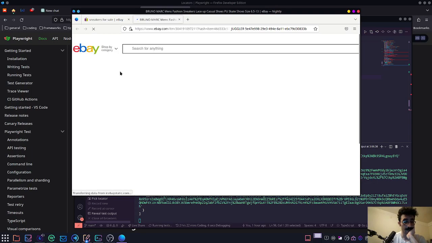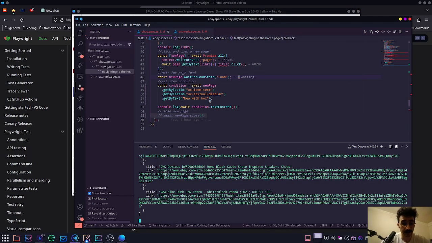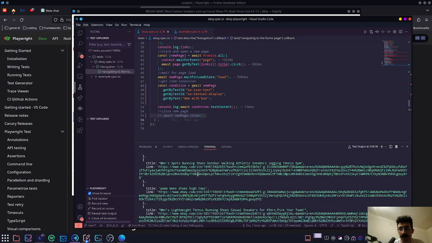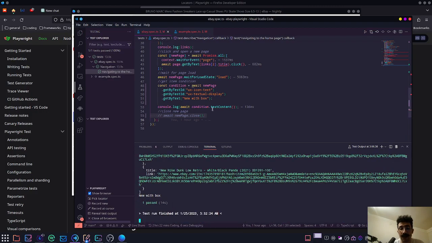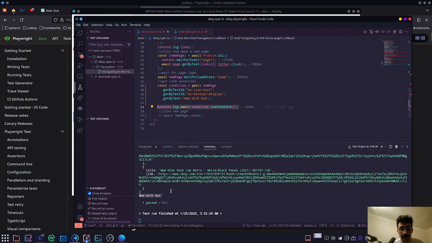It opens, looks at something. Let's see if we did get anything. And voila. You see, first we are getting our array of objects, and then here we are getting the condition, we are awaiting the condition and text content, which is our condition, new with box, and we are getting it here. So it works, all works.